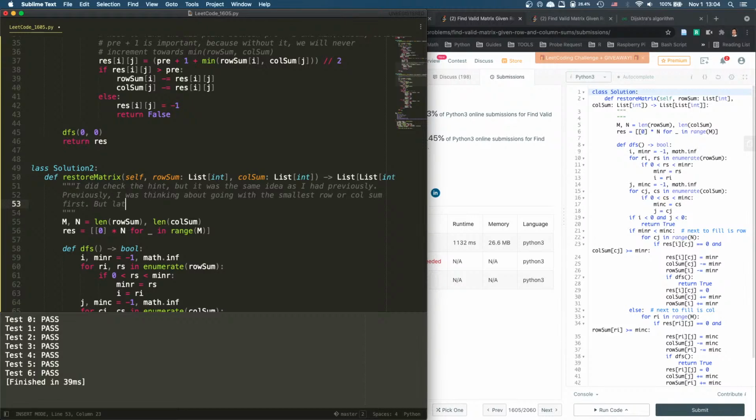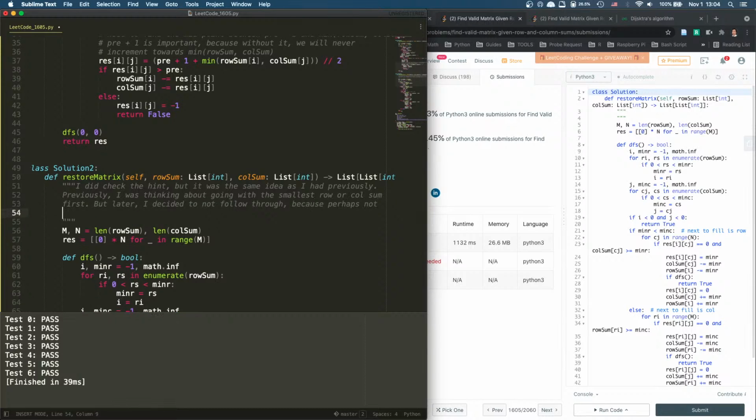But later I decided not to follow through, because perhaps not checking the min would save us some runtime.